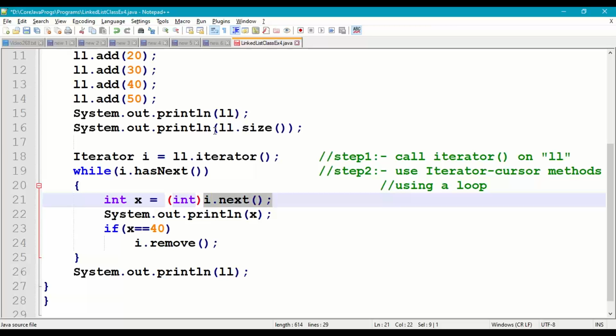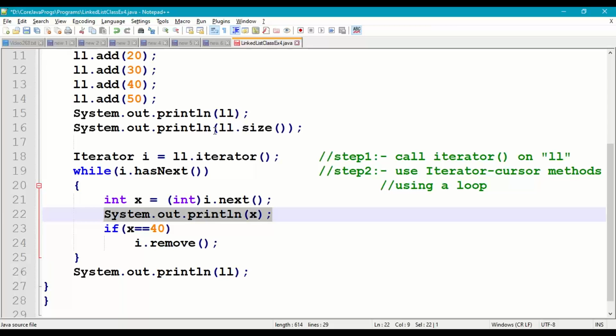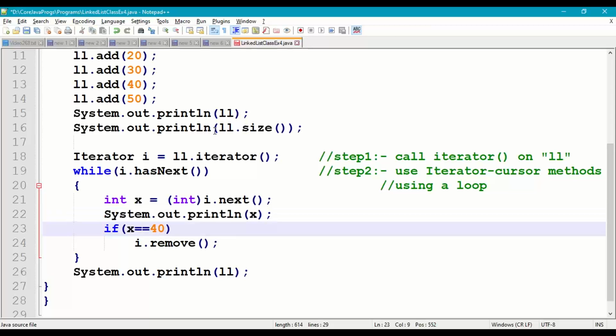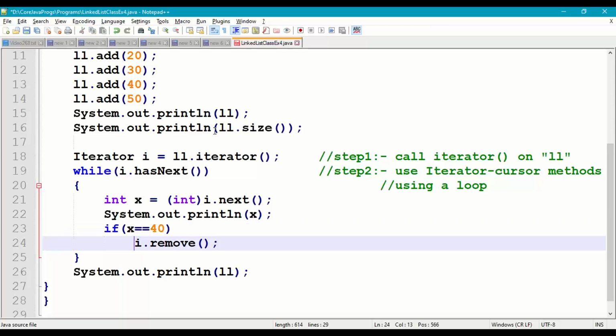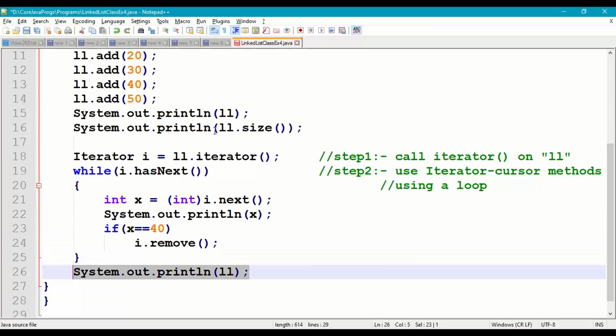If true, come inside, i.next, convert that into integer because we have stored integers, store that in x and print x. So 10, 20, 30, 40, 50. When there is no element, it will come out of the loop. We are also checking if x equals 40, meaning when the iterator cursor is pointing to 40, i.remove. So 40 will be deleted from the linked list collection. After coming out of the loop, print the linked list, which will have only 4 elements without the 40 object.